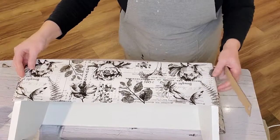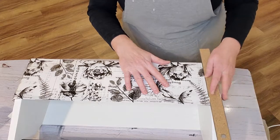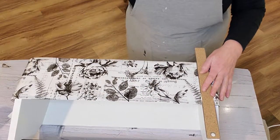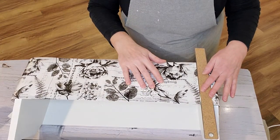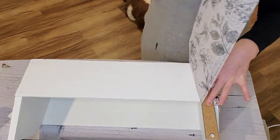So right here, I've measured out some of the Tim Holtz botanical paper, and it's very thin, so you can rip that with a metal ruler, as you see that I'm doing right here.